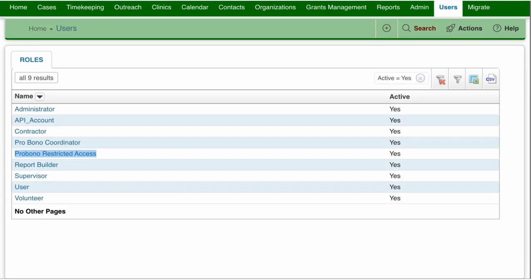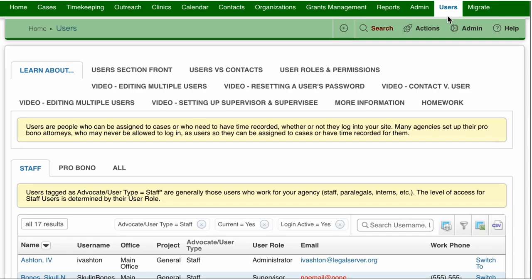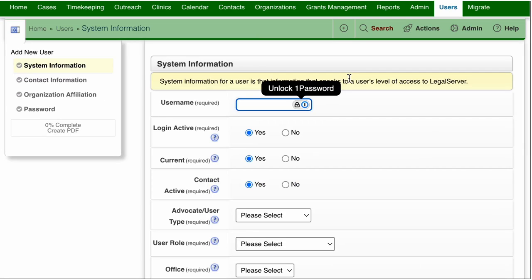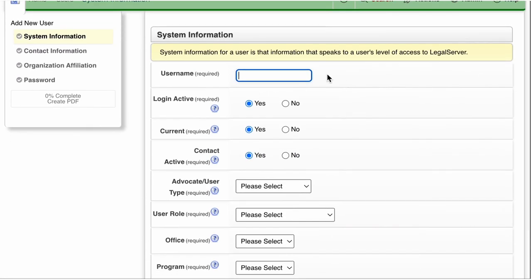Back on the site, we can navigate back to the top-level Users section front by clicking the Users tab here. From this tab, we can access the Actions menu, where we have this first option here to add in new users. You'll notice that this process contains 4 steps or forms. We cannot click ahead in these steps or forms, but as we add in information, we will be able to navigate backwards to update the information that we have recorded so far.